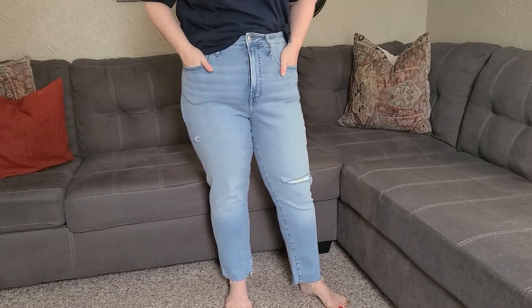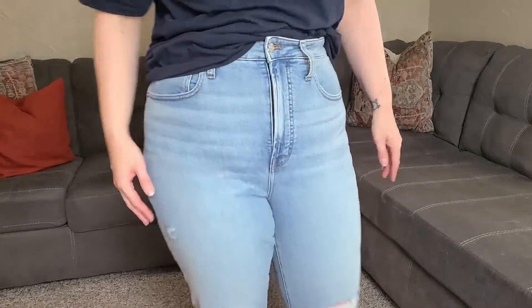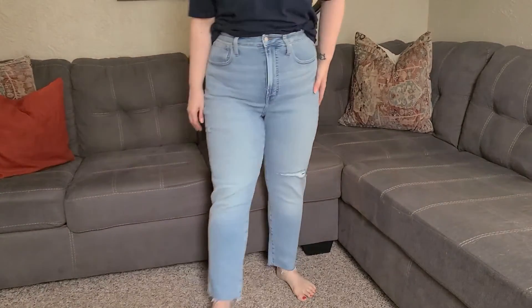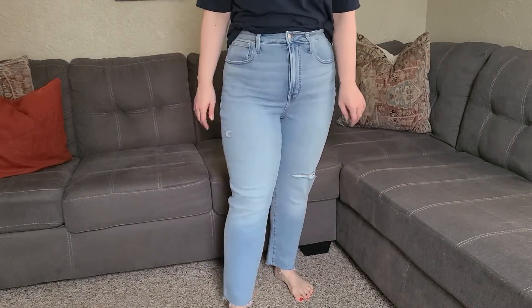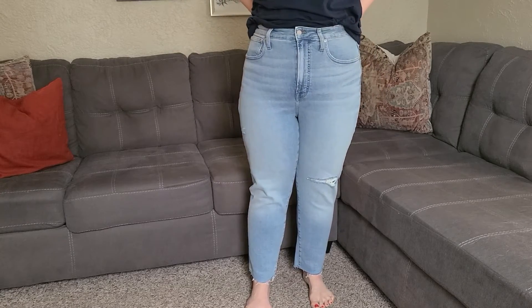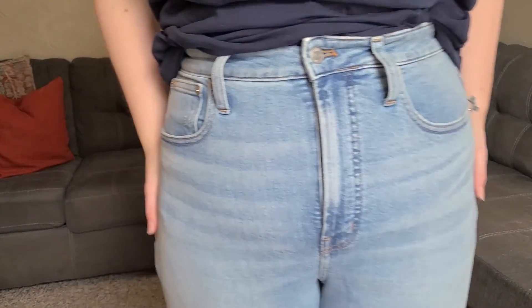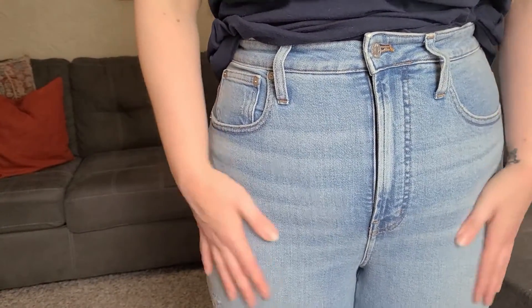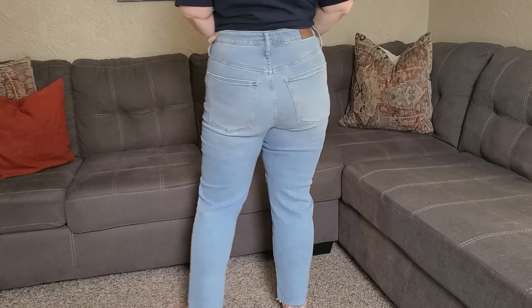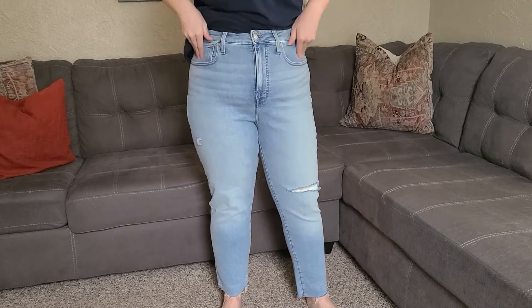The last pair I'm going to be sharing is from my living room — I had to order these online. These are the Curvy Perfect Vintage Jeans in the coffee wash. They did not have these in my size in store, and I did like the look of them even though I'm not super into that distressed look anymore. They were a lot lighter in person than I was expecting, so that was a little bit of a disappointment. These are in a size 30 because they are the curvy fit. They didn't hold me in the hips like I would like, but the rise was absolutely perfect. The butt looked okay but not the best — they were just kind of okay to me.